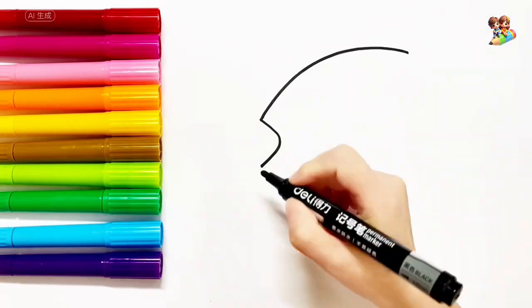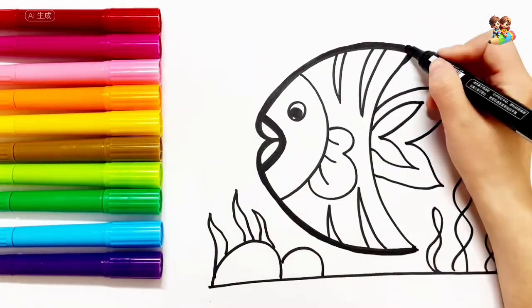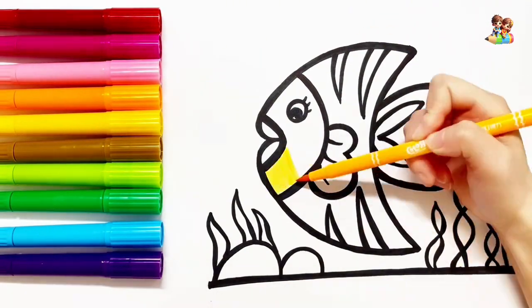Everyone, welcome. Today our stick painting works our tricorn fish and color it.